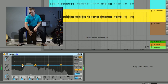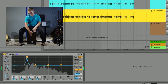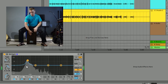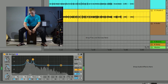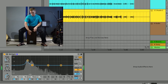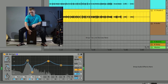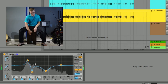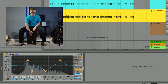We'll boost the low fundamental. We'll cut the harmonic right above that. We'll cut somewhere in the 1K range. And we'll add a little bit of presence and attack at the very top end.